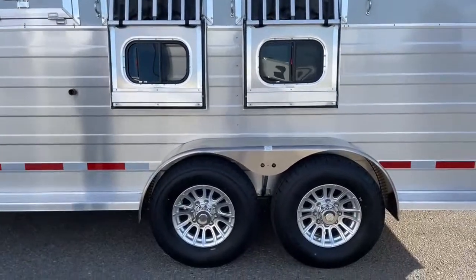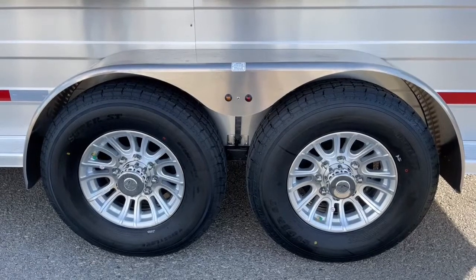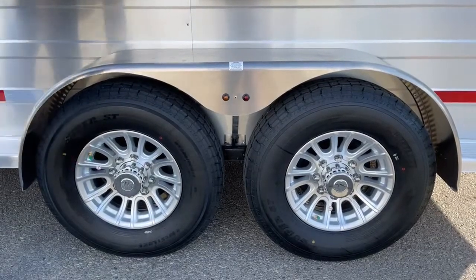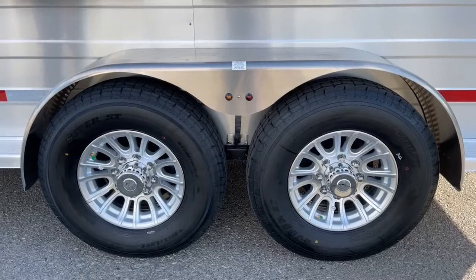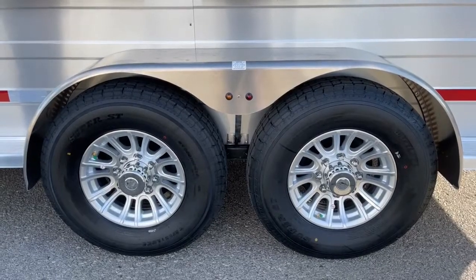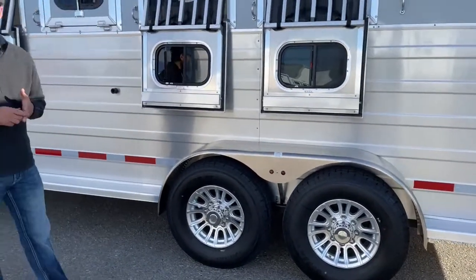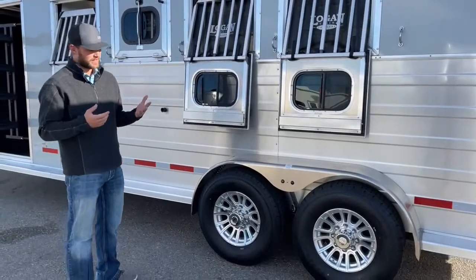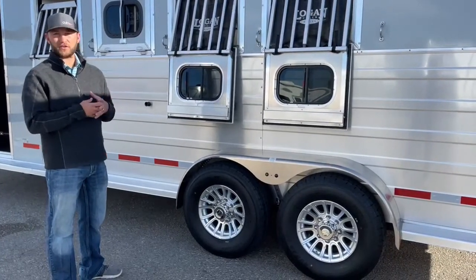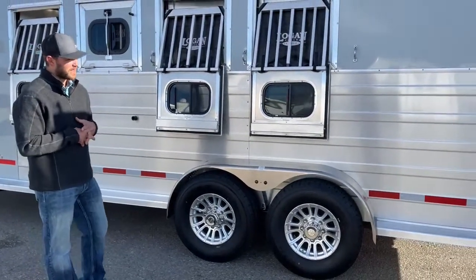Underneath these windows are really slick aluminum wheels — you'll see how well they pop with the color on this trailer when the sun hits them. You'll also notice there's a little green tab on each one of these tires, which means they are nitrogen-filled. A normal air mixture in a tire is about 70% nitrogen and 30% oxygen. By filling them 100% with nitrogen you bring it to about 99% nitrogen and 1% oxygen, which keeps the tires from fluctuating PSI. On a cold morning you're not adding air; on a warm afternoon you're not bleeding air out — these tires stay very steady with their PSI as you travel.